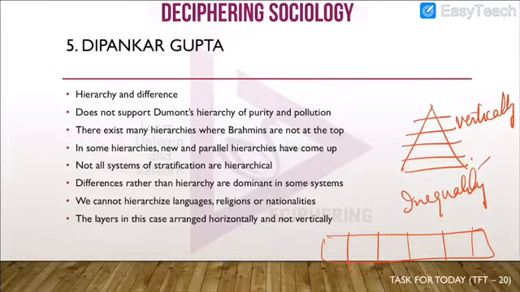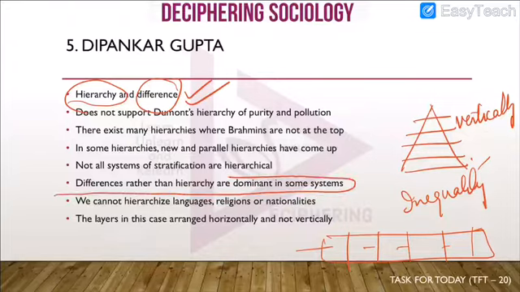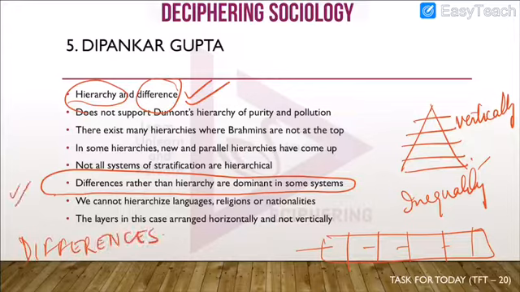For example, if we are studying languages, nationalities or different religions, it is not necessary to place one religion in a higher position, one language in a higher position, or one nation in a higher position, but instead we can enjoy the different features of each language, religion, nationality, and we can study them on an equal platform, on a horizontal scale. So he had a different concept about hierarchy. He stressed on difference and not inequality. So he said that differences rather than hierarchy are dominant in some systems, and therefore, social stratification should not only be defined by hierarchy, but it should be defined by differences.